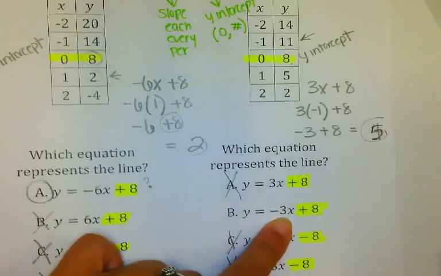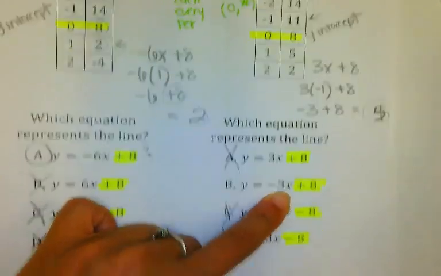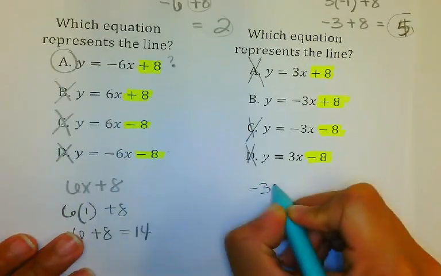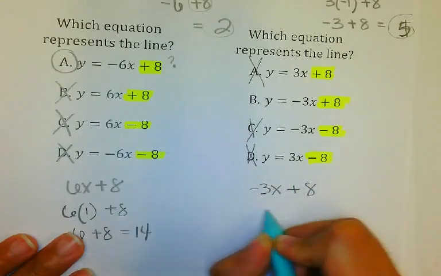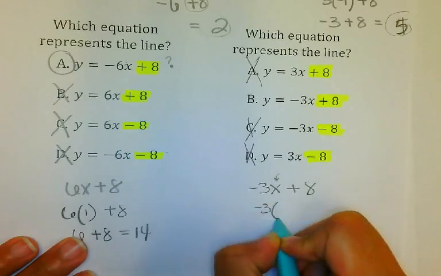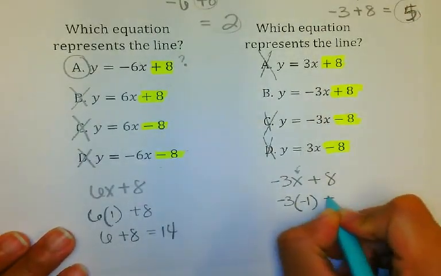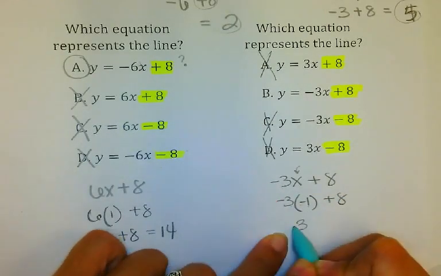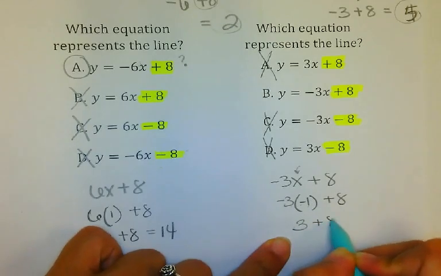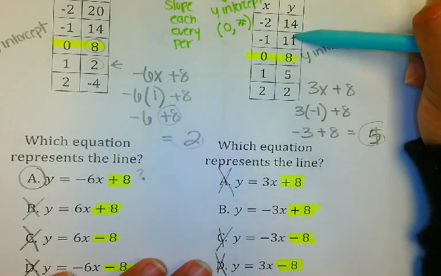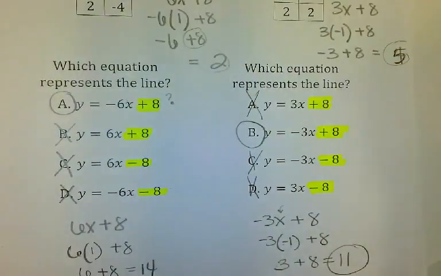So I'm going to try this one just to make sure, because maybe I did my math wrong or something. That's possible, all right? So we're going to try this one. We got negative 3x plus 8. So this is where we're plugging in our x, right? So we have negative 3 times x. The x that I picked was negative 1, plus 8. Now, 3 times 1 is 3. A negative and a negative is a positive, so it's just going to be positive 3, plus 8. 8 plus 3 is 11. Oh, look. That's what I wanted. So that means this is my answer.